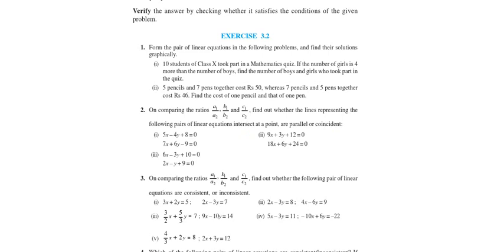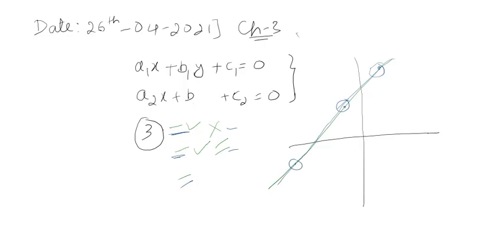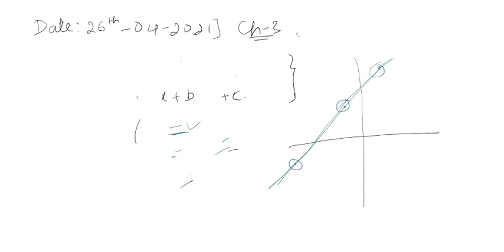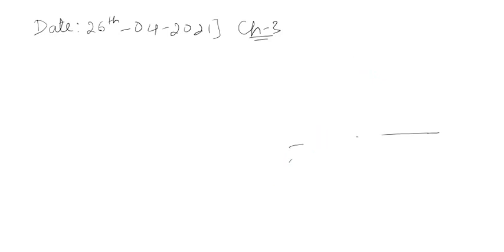Whatever I'm going to write, these are the steps which are required. If you want to attempt this question and score full marks, then you have to write whatever I'm going to write. Don't make a shortcut out of it, and don't make it too lengthy either. So I'll come back to the page where we left it. Now I'm going to do this question for you and show you how you have to write it. I'm going to erase everything which was written earlier. I think it's clear now.